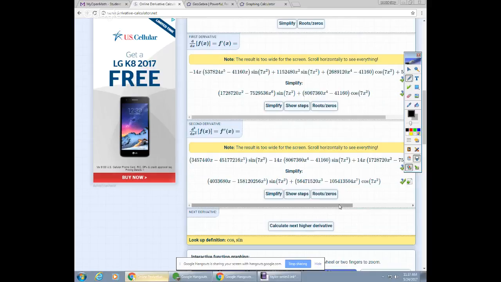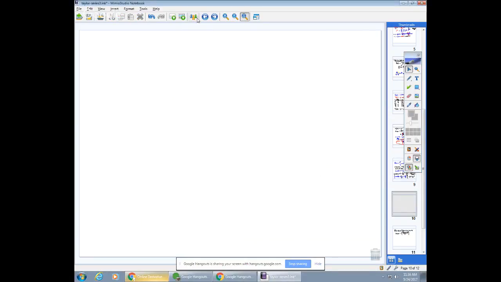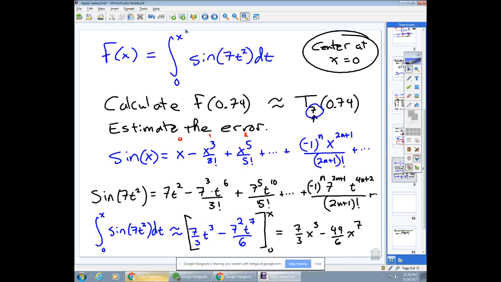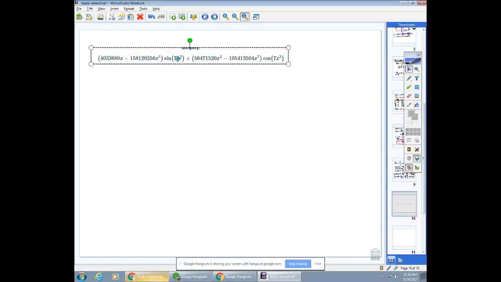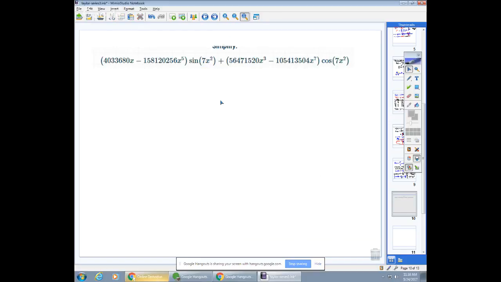Okay, and then in our interval, that's crazy. Let's see, what can we do with that sucker? Let's copy that into our notebook. Oops, new page. Oh, what happened? All right, there you are. Oh, too big, slow down. All right, so let's see, what can we do with that?